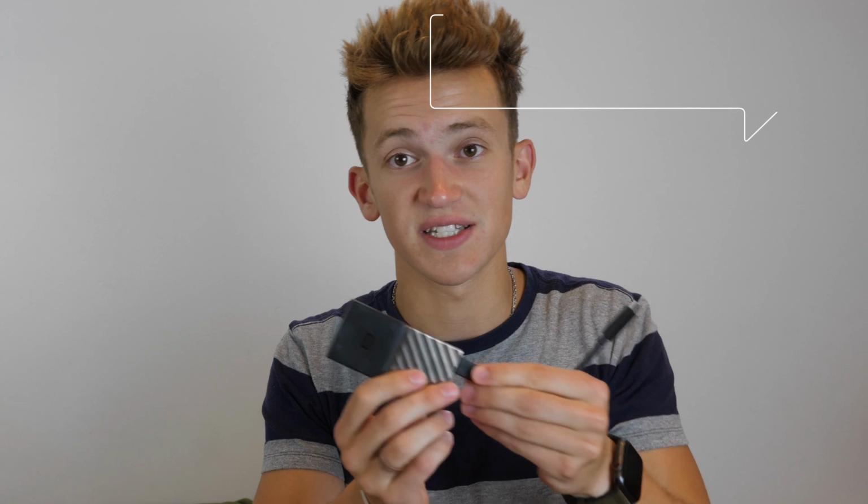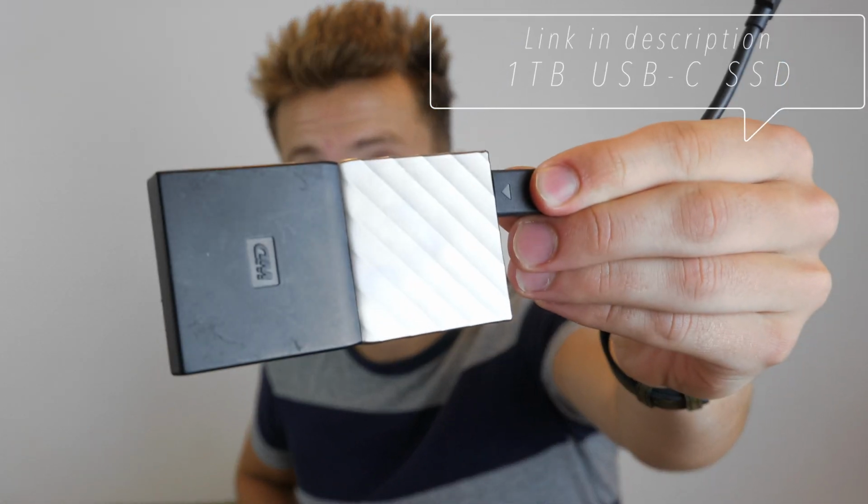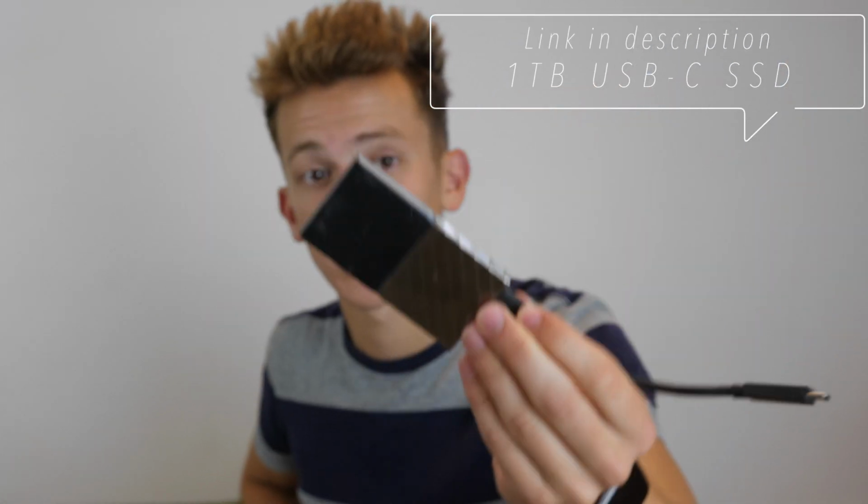Now if you need more, you can always use Google Photos or iCloud Drive, but if you need a bunch more storage, you can get a very fast USB-C SSD. You can get a terabyte for like 150 bucks now. So if you ever run out of storage, you always have something like this. So I don't think it's a terrible idea to just get the baseline storage with this computer.